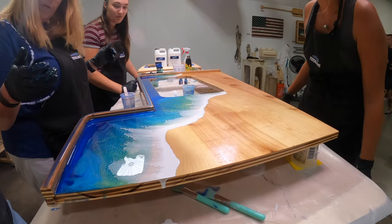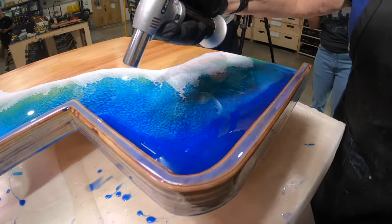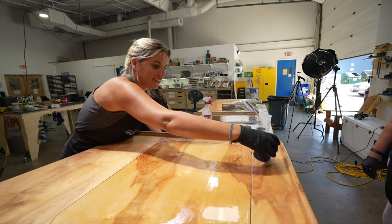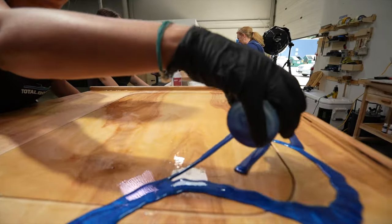I see some bubbles over here — do the low setting on the heat and go up high so it doesn't overheat. Now that the sink countertop is done, it's on to the next one — the fridge. I follow the exact same process with the same colors for this one.